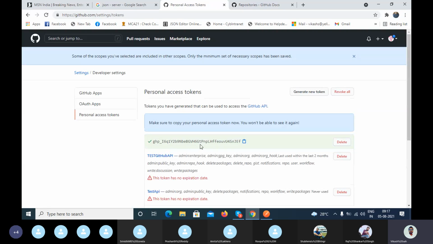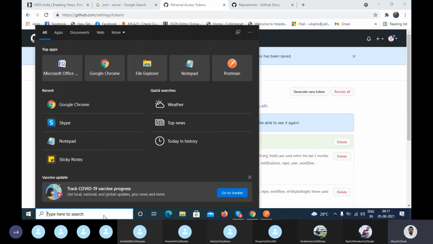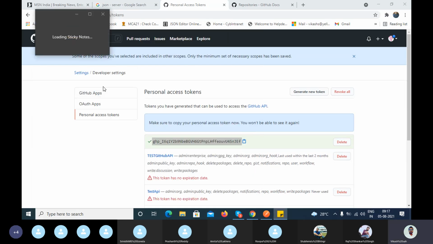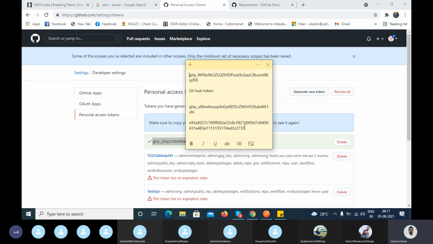You will see the token gets generated here. Copy this token and save it somewhere, because when I refresh this page, the token will disappear. For practice purposes, save this token in your local machine.